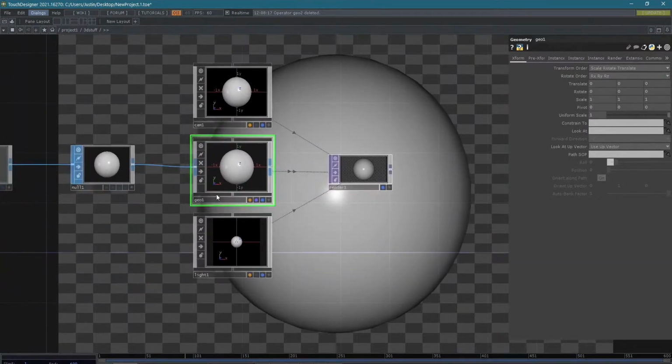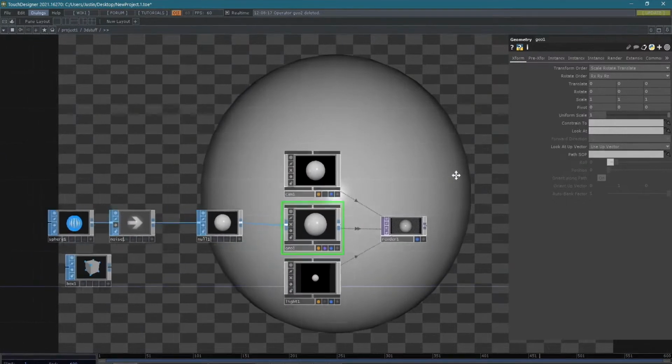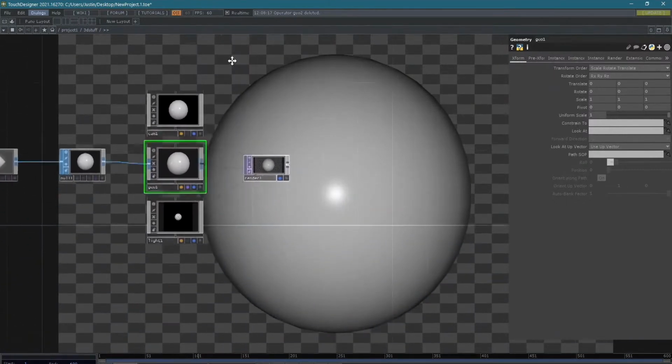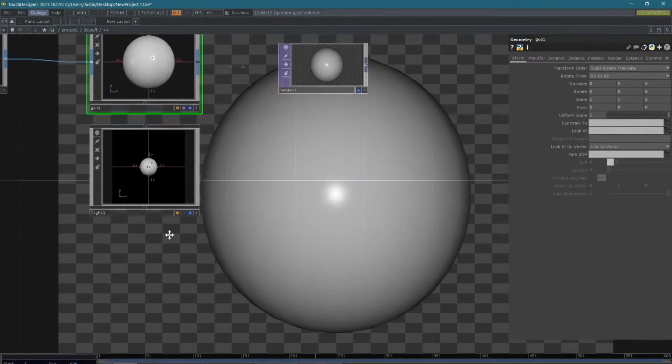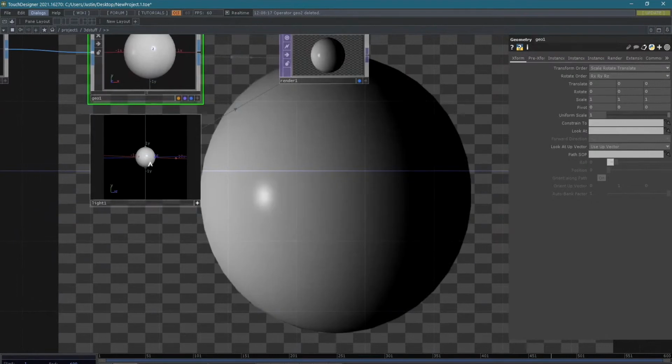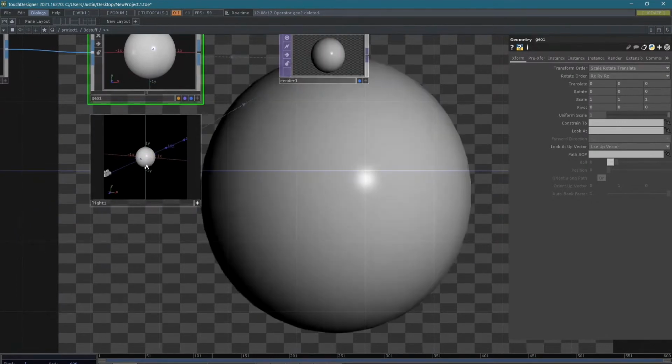You don't always need a light. If you pick just a flat color material, it will still render. But the overall effect works better, like you can see the light source reflected. And if I activate the viewer on the light, you'll see as I change the angle, I can rotate around the planet here.